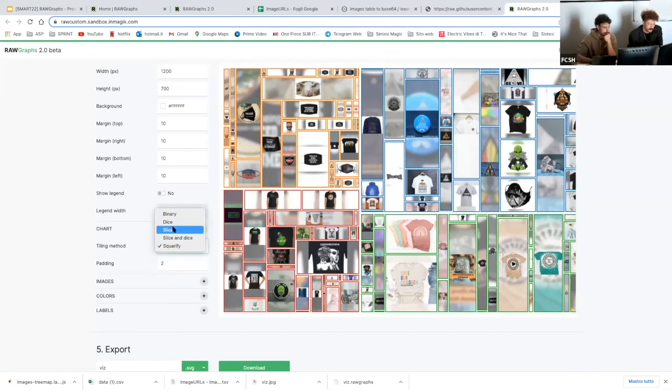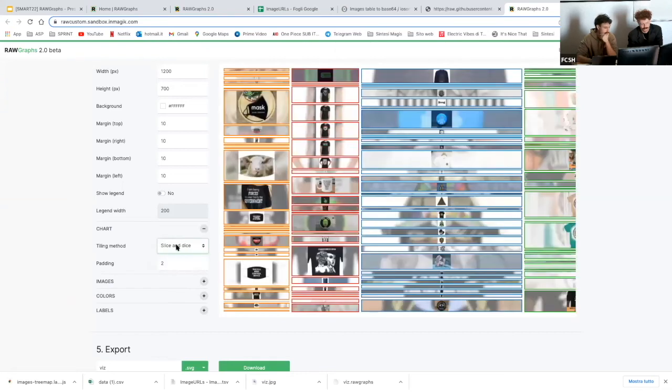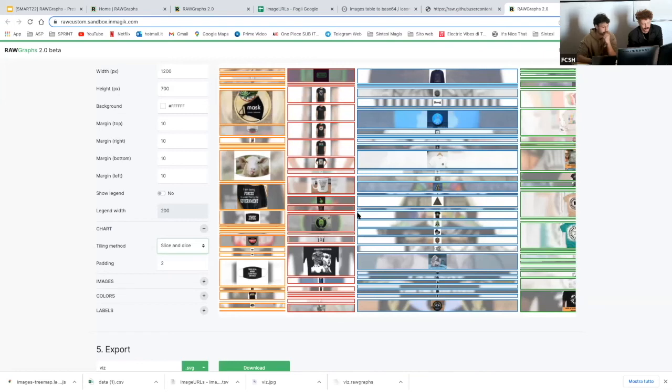So, for example, we want to use slice. Right now I wouldn't really recommend it, but maybe there is a case where it's the best method possible. As you can see, we have various ones. This one is a bit more comprehensible, dividing the categories into columns.